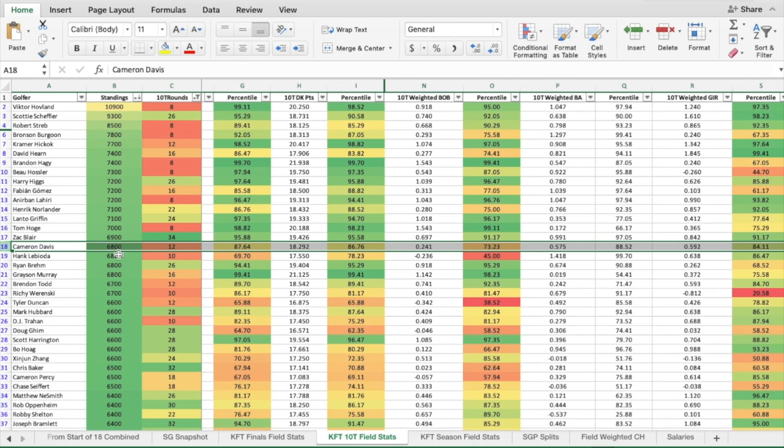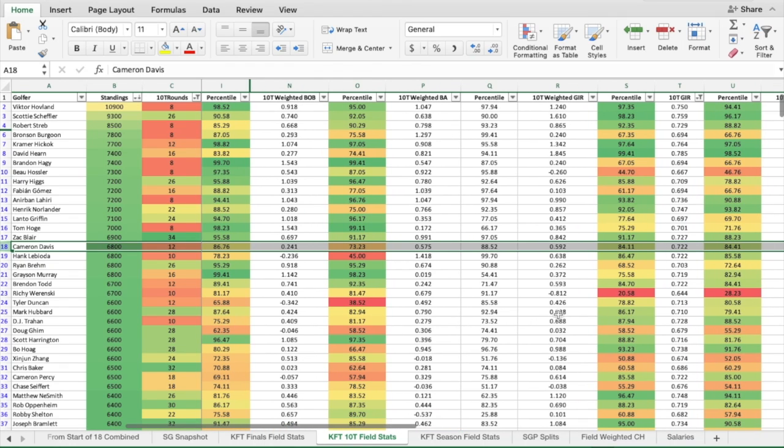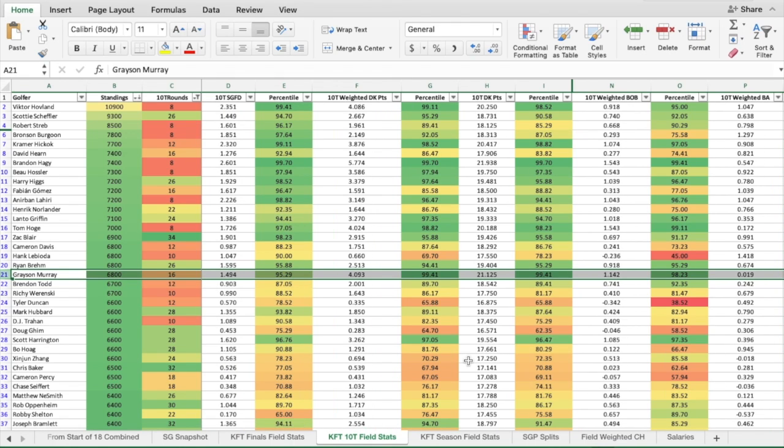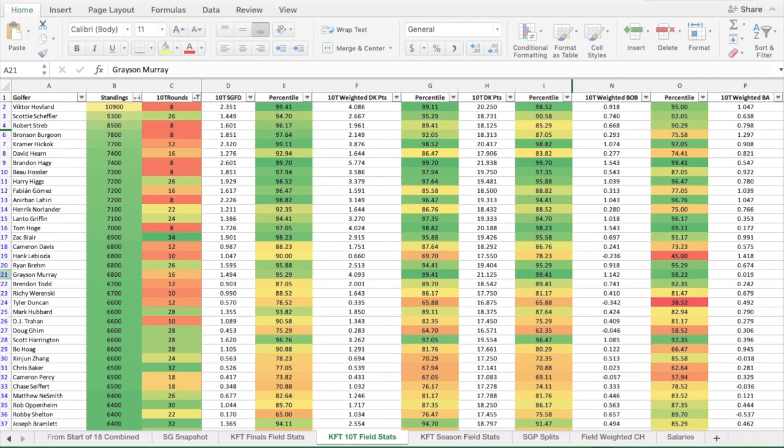Hank Lebioda might get some popularity off the name, but his last finish, hasn't been doing it very well with the irons, so not going to play him. Brim is okay, but then Grayson Murray here, a super interesting one. If you look at his last couple finishes coming back from injury this year, if I go pull up his stats, his finishes real quick. Let's see. I mean, he's finished the Korn Ferry Tour. Pull him up.